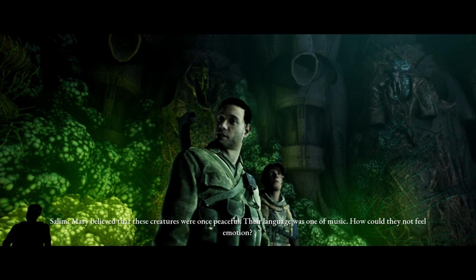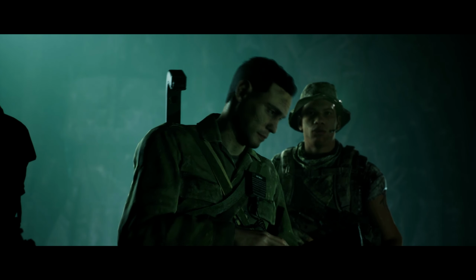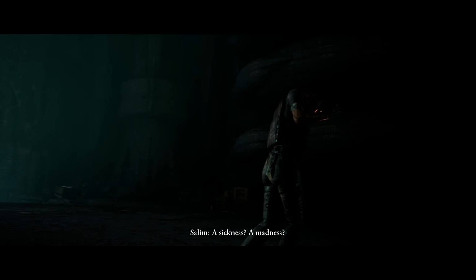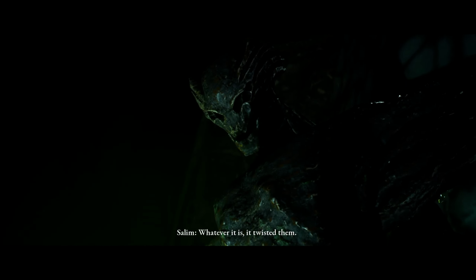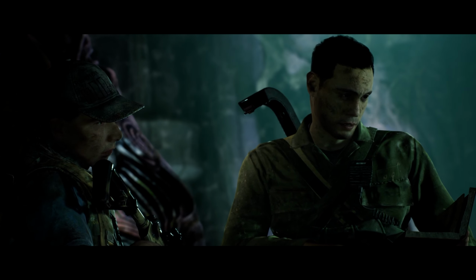Mary believed that these creatures were once peaceful. Their language was one of music. How could they not feel emotion? Then a tragedy fell upon them. Their great empire collapsed. Their music fell silent, and they turned on each other. What happened? Sickness? Madness? What turned them from architects into killers? Whatever it is, it twisted them. Now they're creatures of hate. Animals. Dead things. No one left to kill. So they slept. And they waited. They waited for us.